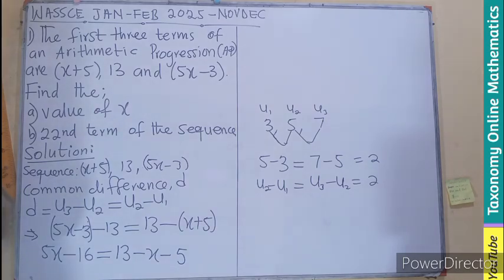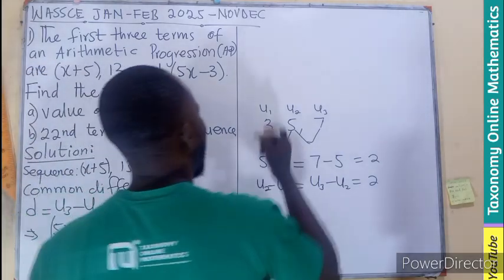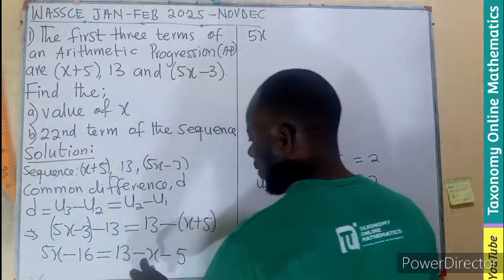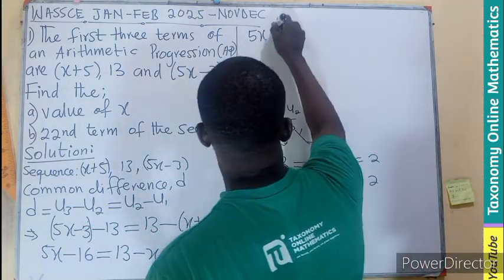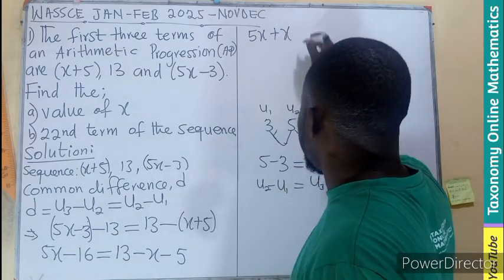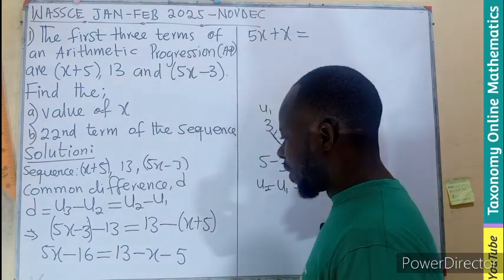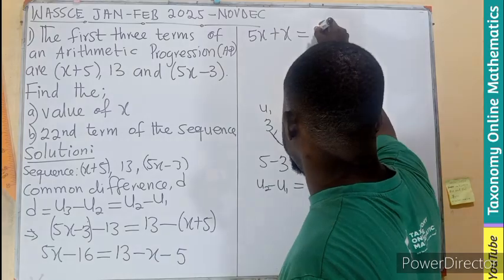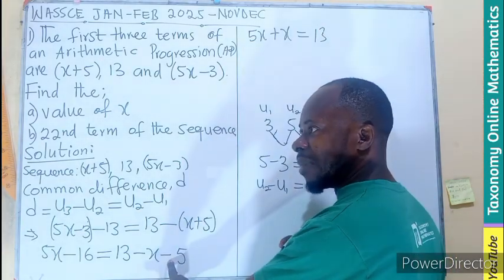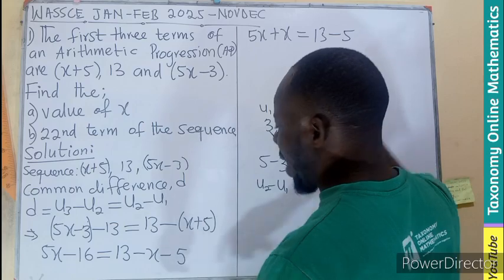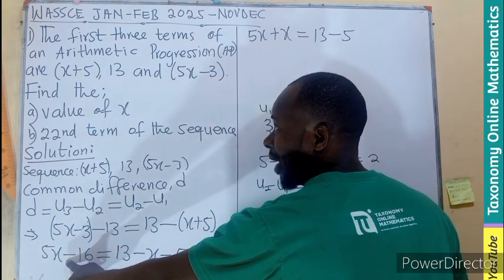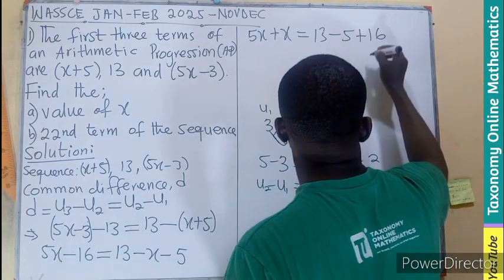So you can see we have two terms, three terms at the right, two terms at the left. So we can easily group the like terms out and see how we can do that. Let's bring the x to where the 5x is. So that gives us 5x. If the x, which is negative, cross, it becomes positive as if it transposes. Let that be equal to. Remember, this is 13 positive. Remain 13. This is minus 5 still at the right. So minus 5. Minus 16 on the left, when it transposes, it becomes positive 16.